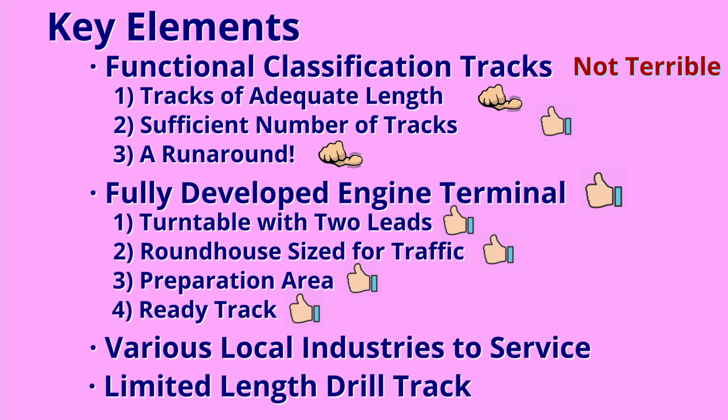than I have now. A variety of local industries, including the same two major ones, the icing platform, which maybe should really be considered a medium industry at its 8-car capacity, and the oil loading racks, capable of handling 16 cars at once. Then there's the ubiquitous team track and several other sidings with industries that had not been identified.